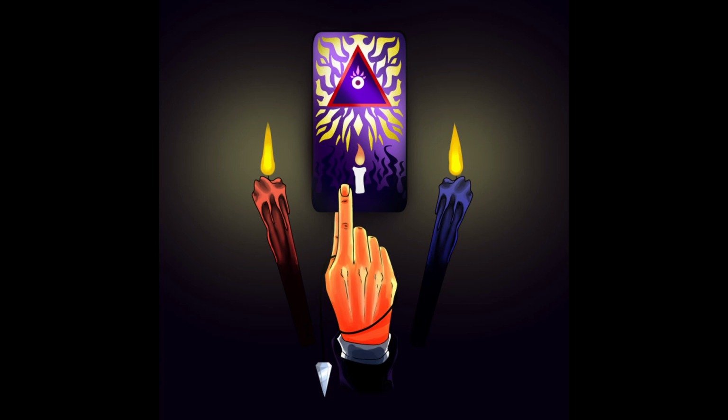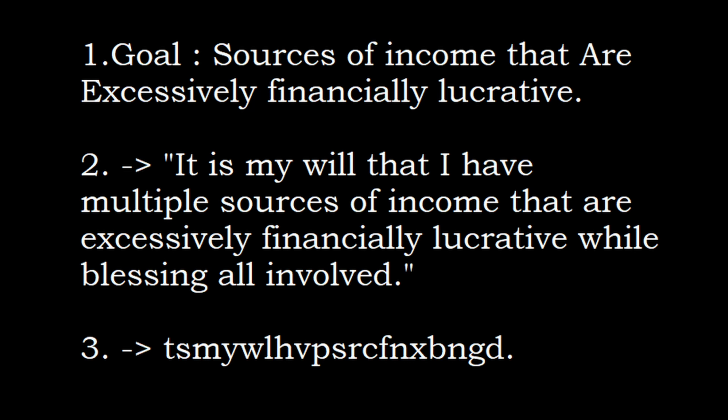Manifestation sigils are often really simple. They are a sentence that is turned into a spell by use of simplifying the sentence down into a picture. So if we fire up MS Paint, we can see that if I start with the statement of intent at the top, the difference between them is in the first section, I'm just writing what my goal is. I'm not doing anything to it. And then I'm turning it into a statement of intent.